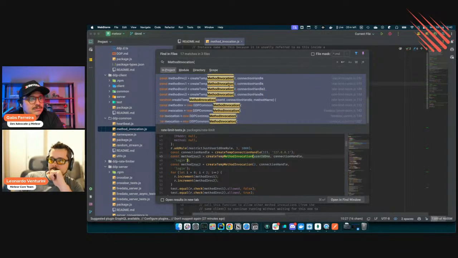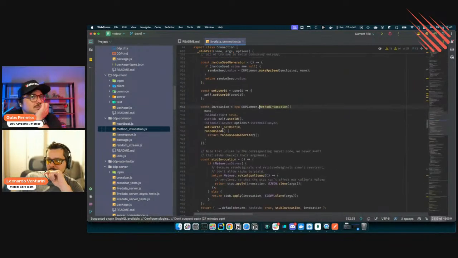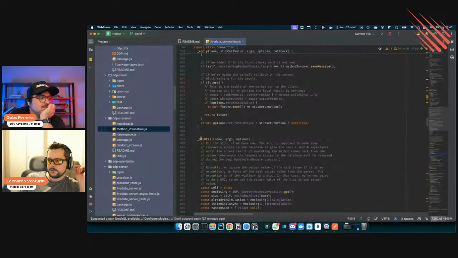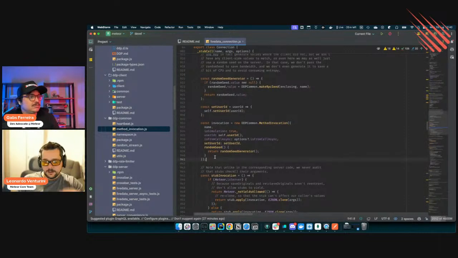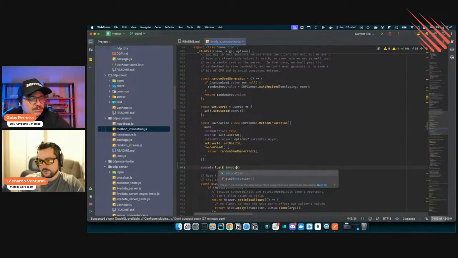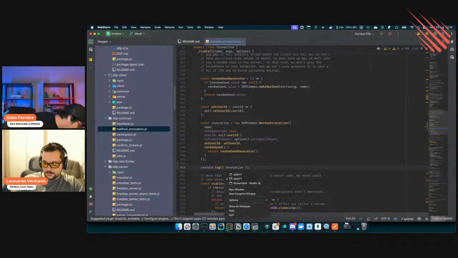So live data connection. Here you can see that we have this invocation object that creates when we have a stub call. So it's probably going to be on the client, and we can just add a console log invocation here just to see what it is about.